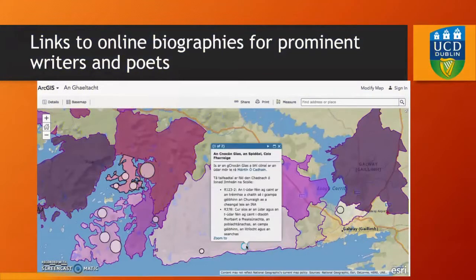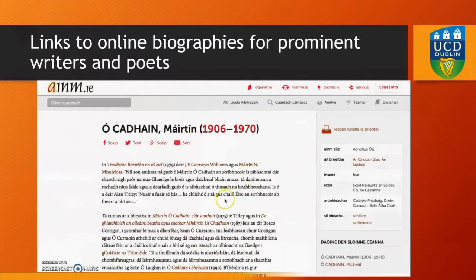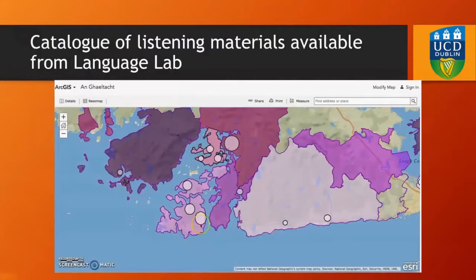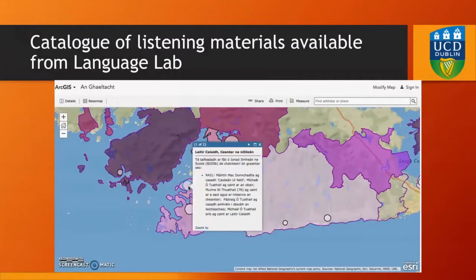Also contained in some of them are links to famous figures from the area. So Máirtín O'Kane is one of the most famous novelists in Irish language history, and so it links out to anam.ie, where they can read that figure's biography. The last thing in these little bubbles are these little ID codes for listening materials we have in our language labs to encourage the students to come. Sometimes it's just a name of the speaker, and sometimes it tells you exactly what the student will be able to listen to, whether it's about fishing or about traditions in the area or about Irish in the education system.